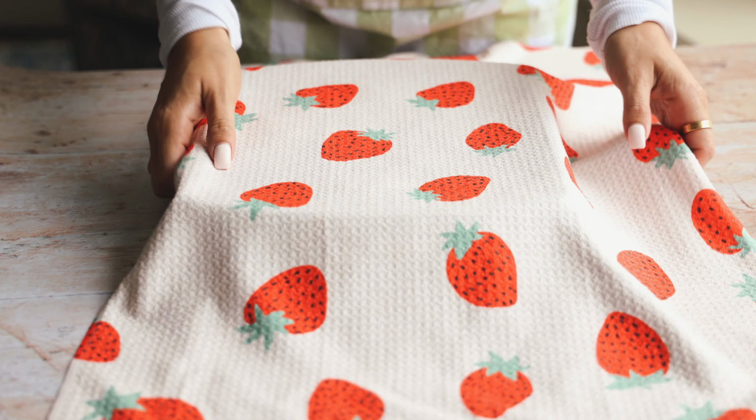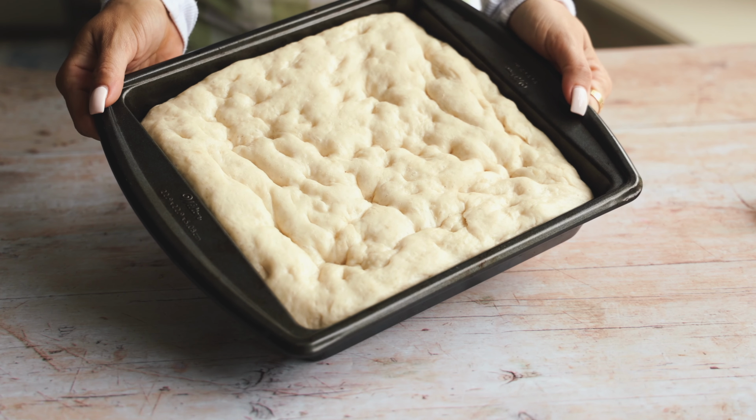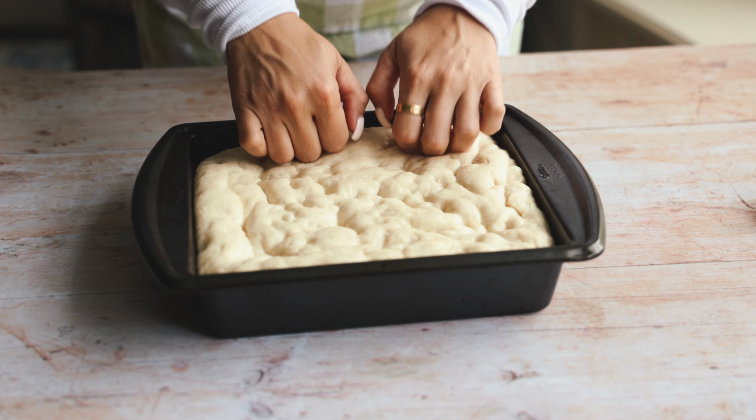Okay, look at this. Oh my goodness. That has risen perfectly. It's so soft and fluffy. I have to touch it. Like, I can't help myself. Like, look at all that.